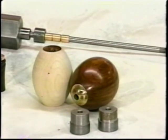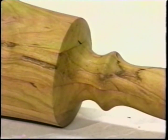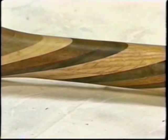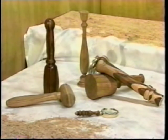Note how the grain runs. Let's take a look at some other examples of this work. Here are a couple of mallets, a kaleidoscope, a candle holder, and a handle on our magnifying glass. Notice that all of the projects shown have some common features. Coves, the scooped out part, beads, the rounded over parts, and flat sections all combine to make the various items. Once you master these three cuts, you can turn just about anything.